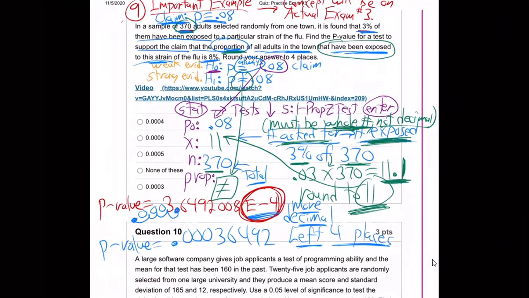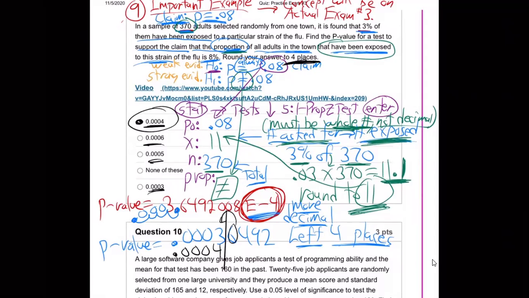Now notice, this is the other part. People get confused. They go, "Mr. Aaron, I don't know how far to round." Well, just look at the answers. Plus, it told you right here, 4 places. See how they're all rounded to 4 decimal places? So I'm going to round to 4 places. Here we go, right there. So it's going to be 0.000. This 6 tells us to round that to 4. So the answer is 0.004. Be careful. You don't want to grab the 0.003 because it's 3.6, and so that rounds to 4. And so there we go.